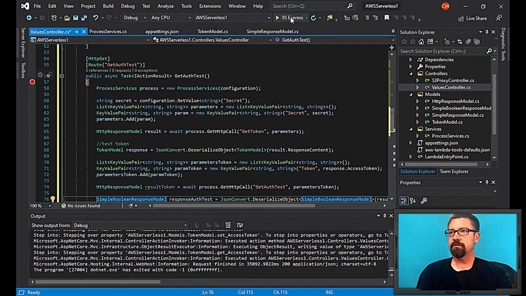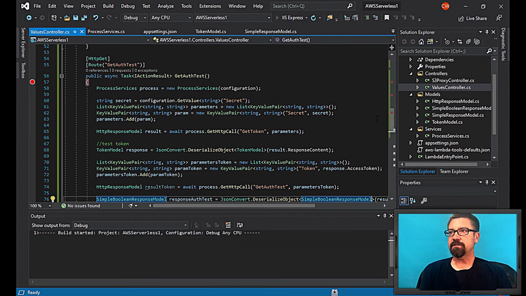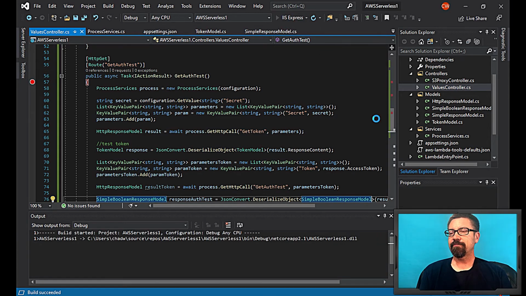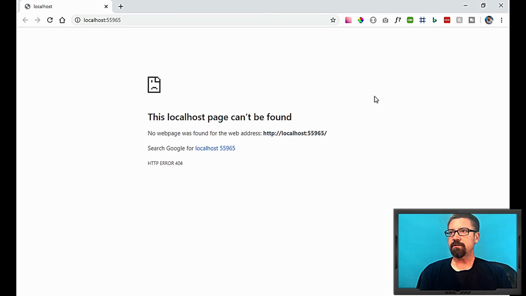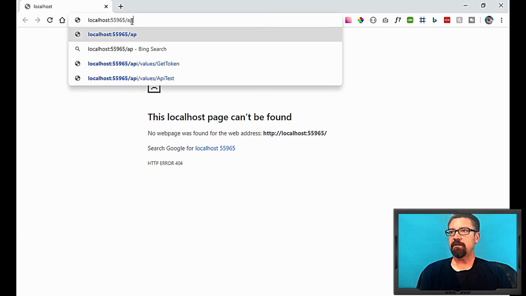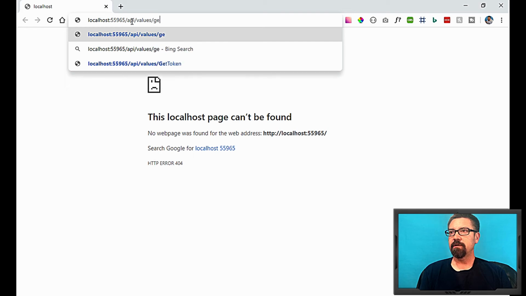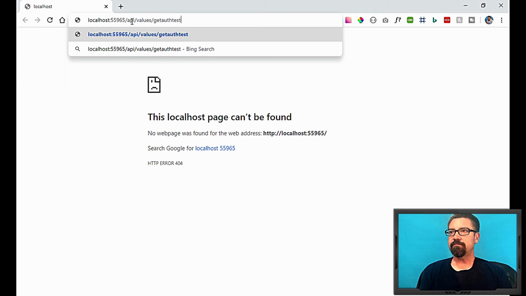So it looks good. Set the endpoint and let's give this thing a test. Usually when there's this much code, it takes 1 or 2 tries to actually get through it all. So follow our pattern of API, first part of the controller name, and the endpoint name.